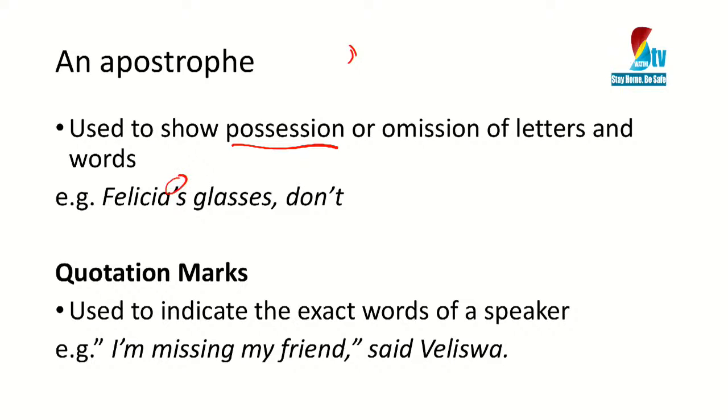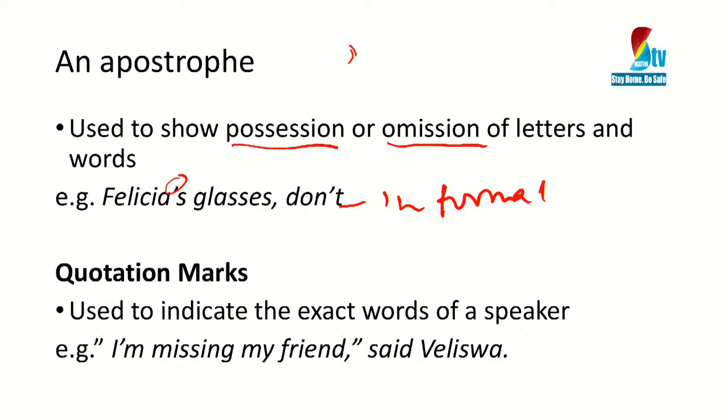Okay. It is also used when we are omitting letters or words. Remember, in informal writing, we've been dealing with that not so long ago. We use don't, okay, it's contractions. But if it's formal text, we do not use that. So this is so important, my dear, and I'm so excited by this lesson, because from now onwards, I'm sure you are going to be using them in your writing. You will think about everything before you actually, what am I going to use this device for?